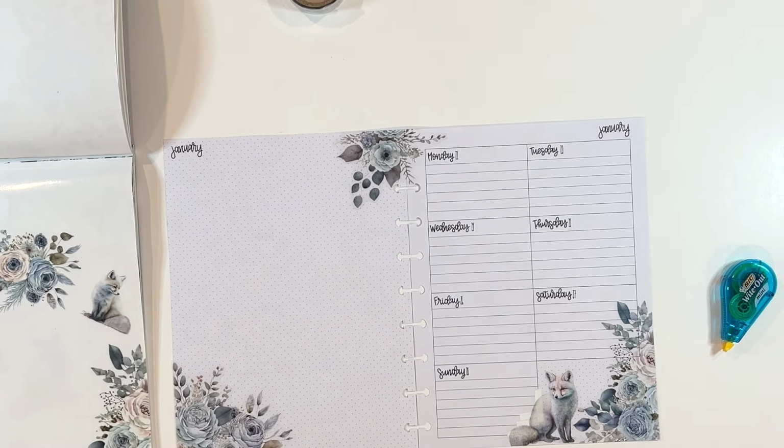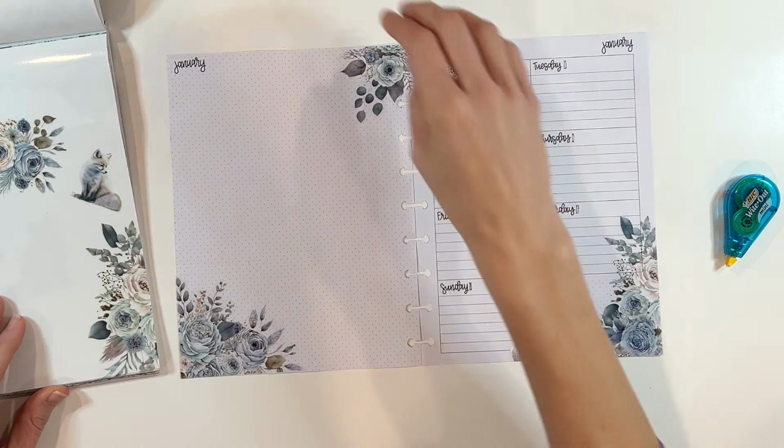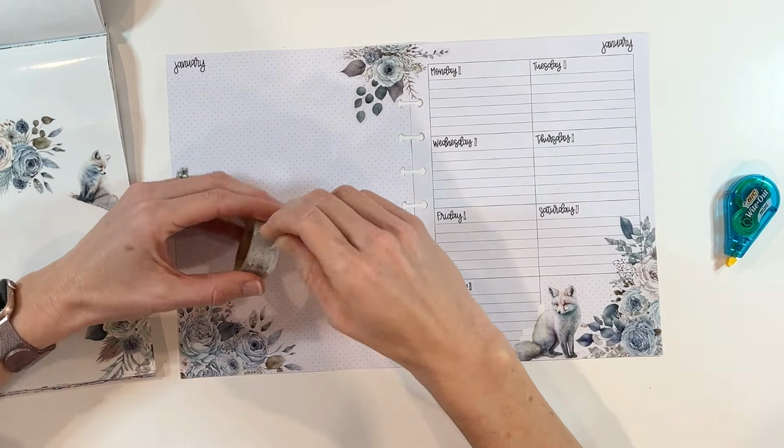So we have set the scene. We have the florals. We have our little Arctic friend right here on the right. He's cuddling up with those florals. And then I want to add a little something extra.